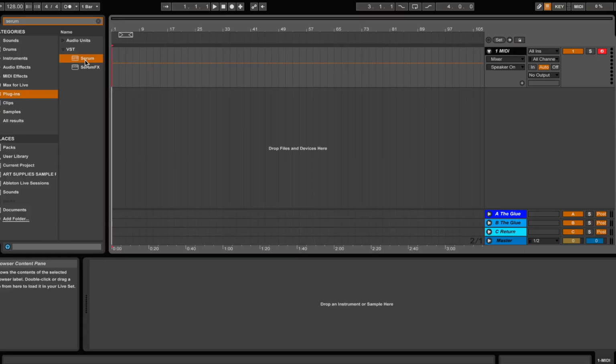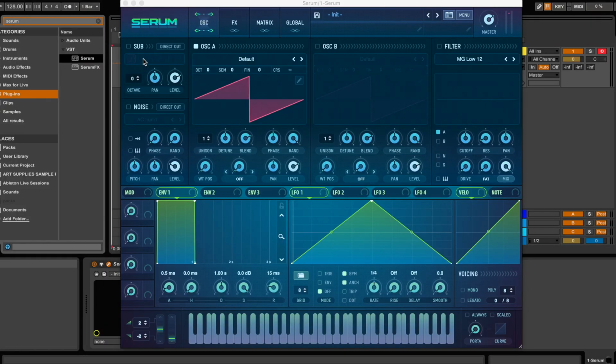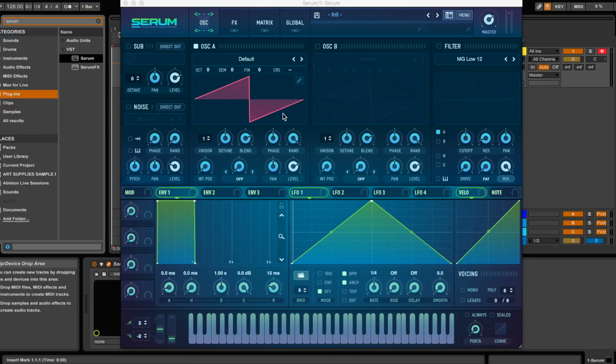So let's jump in. I'm going to open up Serum, simply because it's one of the most common synths that everybody's using at the moment, so I thought it would be an easy one to show you how it works. Now, the first thing we want to talk through is that the sound you're creating is generated by two oscillators, or an oscillator. And that's what generates a sound.